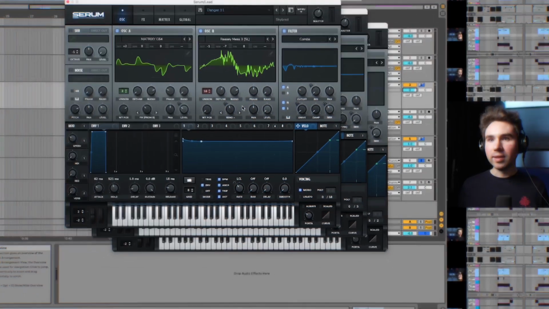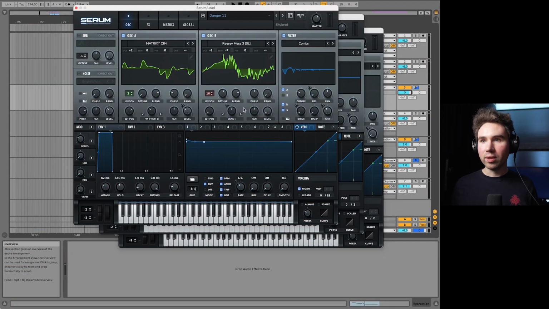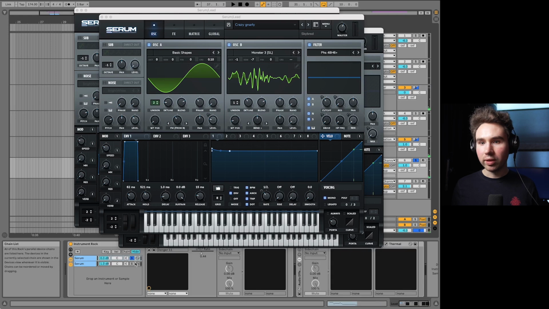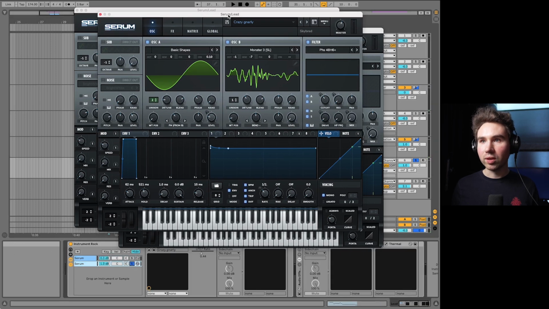You can make these leads and basses often with multiple layers. The first layer here is a top layer that has the harmonics on top of the bass, also the movement in the sound, and also the high end and the stereo. The next layer is a layer that adds a bit of weight to the sound and sounds like this.